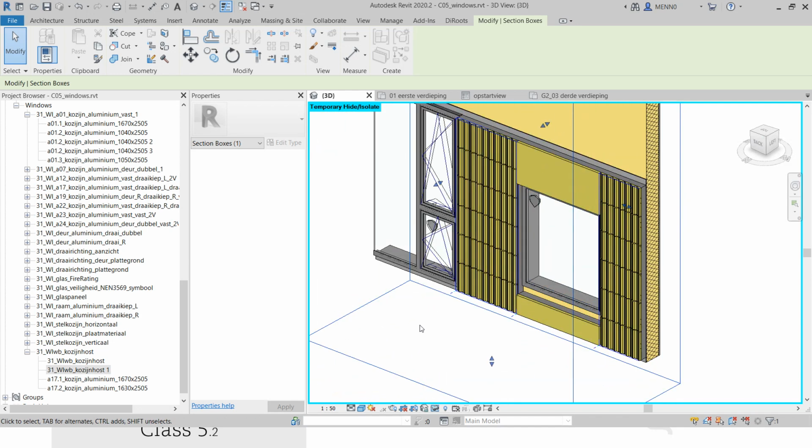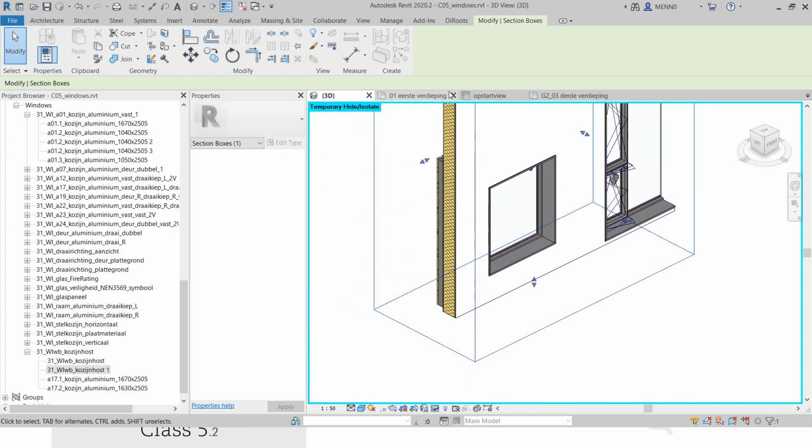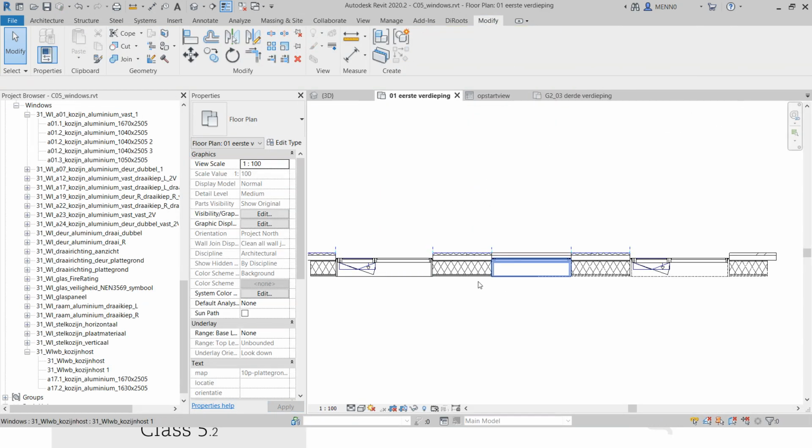So that's how you can create new window frames, new types of existing families, and put them in Kozijnhost. And sometimes it will happen that if you place a new one, the dimensions are all wrong, maybe some strange width, maybe sometimes the stelkozijn are strange, then you just need to set some dimensions again, but you will find out if that happens.